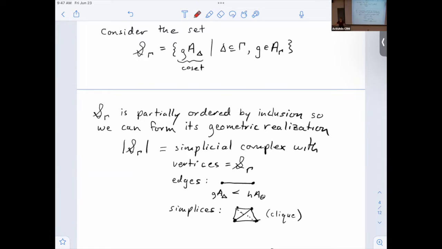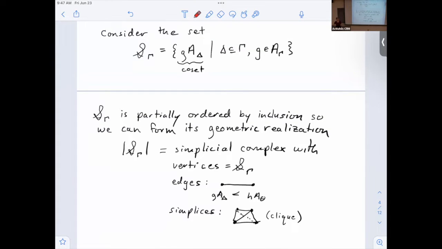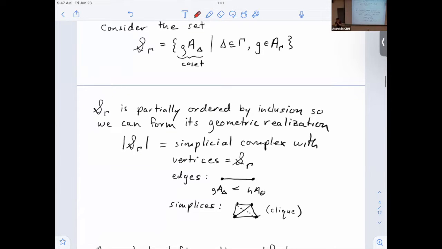We complete this by whenever we see what's called a clique, which is a set of vertices, all of which are connected by edges, we just fill it in with the simplex. And that's the geometric realization. Do you have all of gamma also? I'm about to get to that. At the moment, yes, good question. At the moment, I have allowed all of gamma, haven't I? So we'll talk about that in a second here.